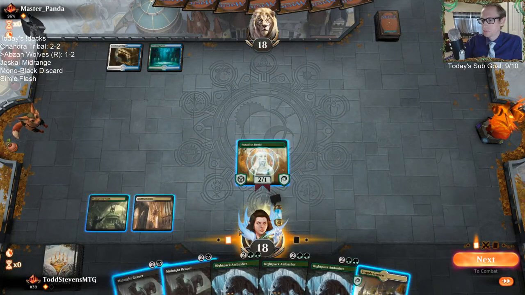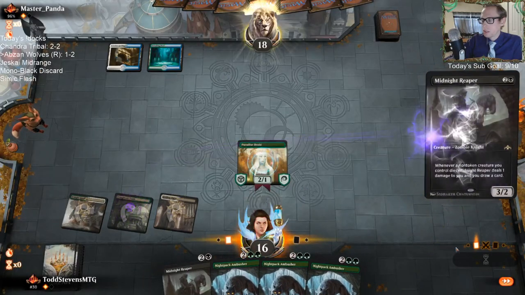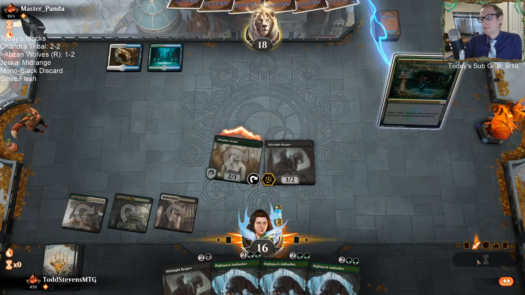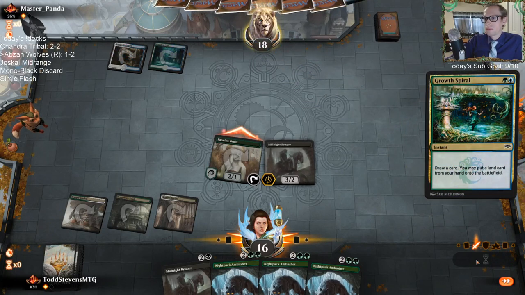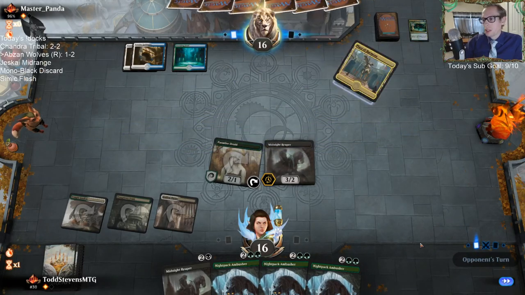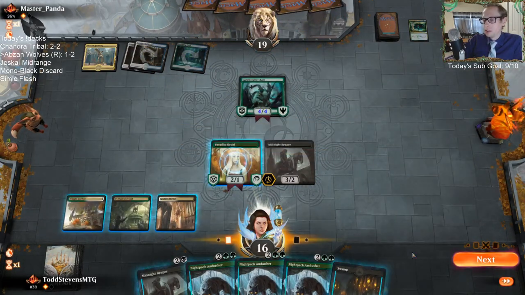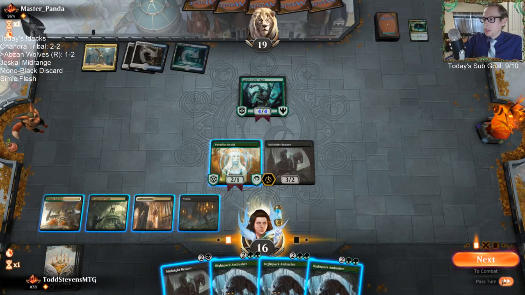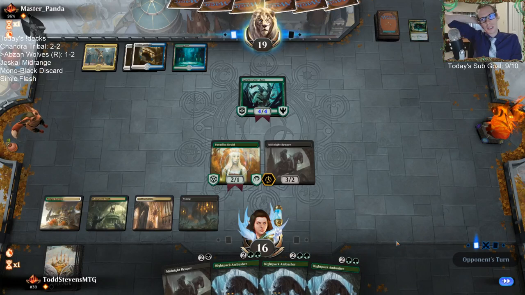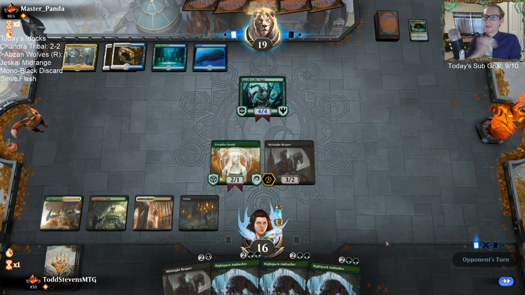Okay, good. All right, let's get this Midnight Reaper into play. No, we have Noxious Grasp that can kill the creatures. I think that's good enough. Yeah, Legion's End would take out Krasis, but we got Noxious Grasp, Murderous Rider, Garrick. That's good enough.